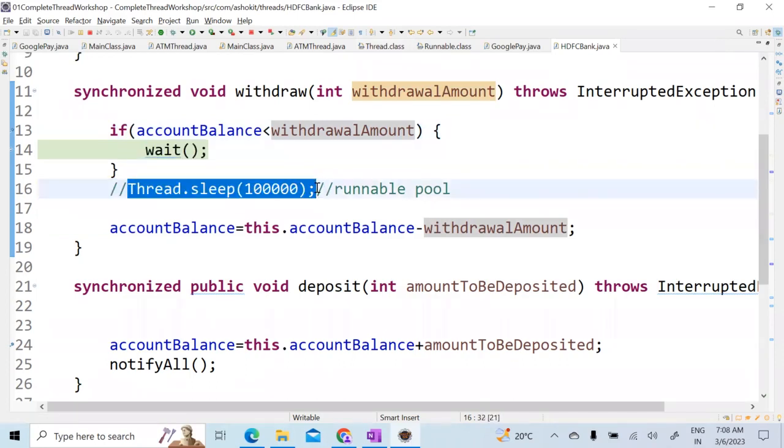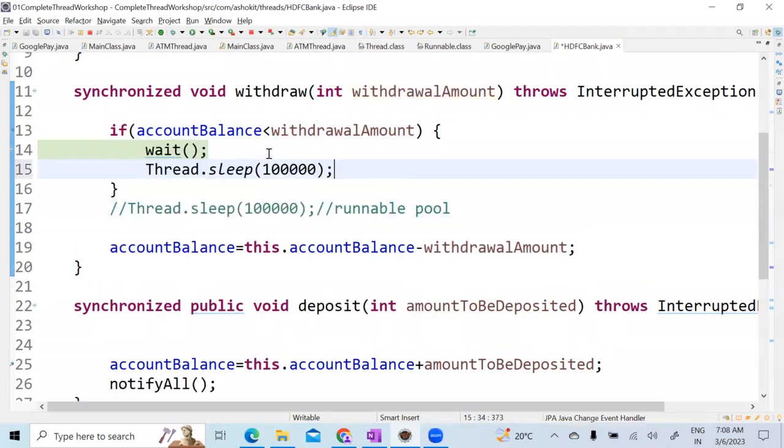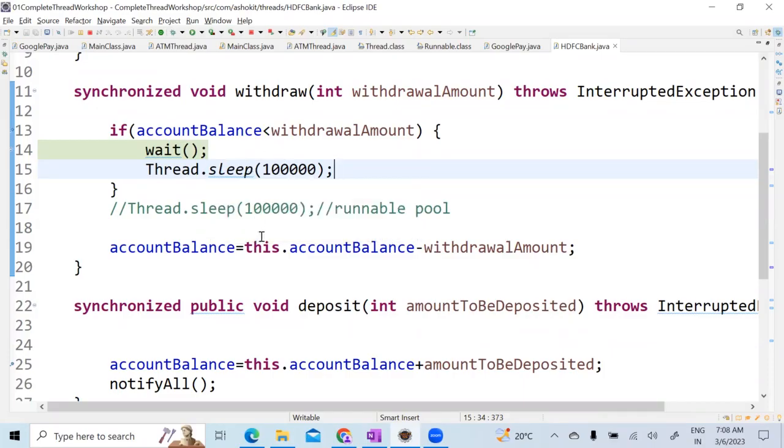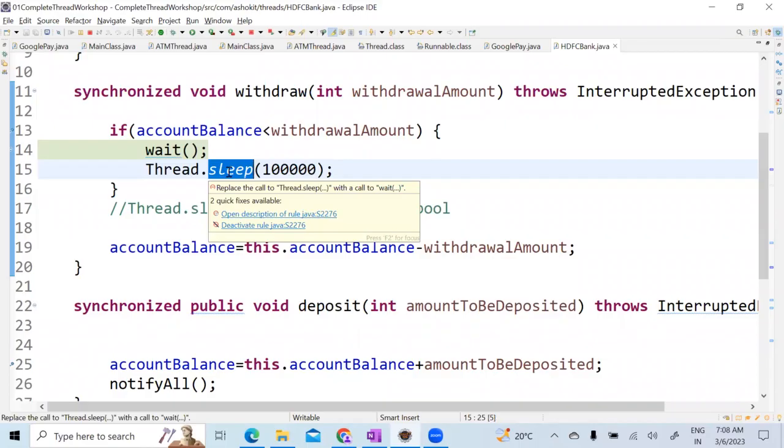If you keep the sleep, it will not release the lock, so that is a wrong scenario. Whenever your balance is less, using the sleep method is not the right one. Am I right? Yeah.